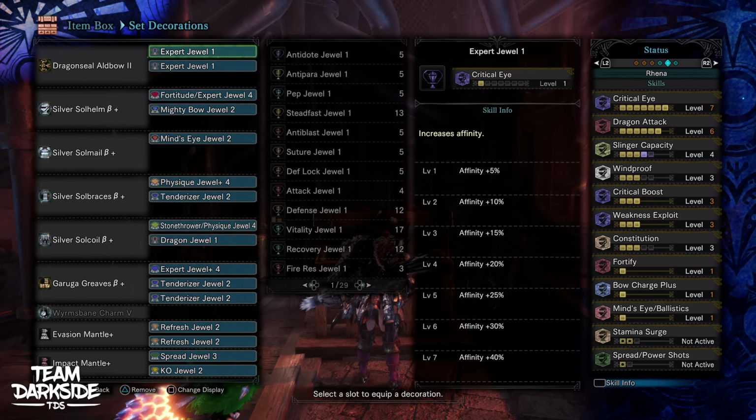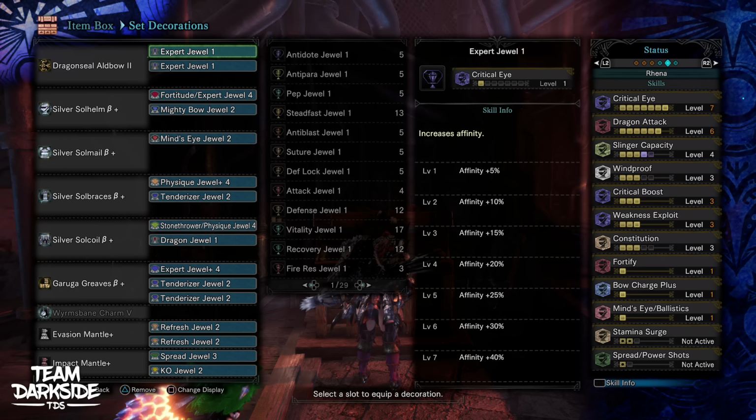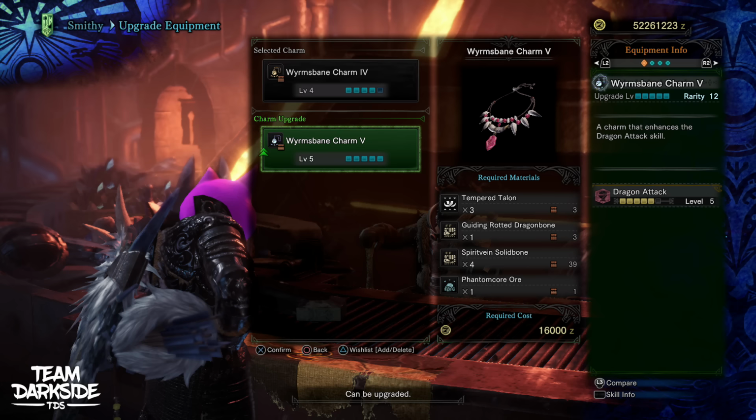The skills are as always Critical Eye maxed out, Dragon Attack maxed out, Slinger Capacity, Windproof comes with the build, Critical Boost, Weakness Exploit maxed out, and Constitution level 3, Fortify again, which can be changed to another skill if you need something else. Bow Charge Plus, Mind's Eye, and Stamina Surge, Spread Power Shot, and Slugger comes again with the mantles. And of course, Silver Rathalos Essence as our bonus skill. The decorations are pretty much the same as usual, just one Dragon Jewel level 1. Lastly, we're using the Wormsbane Charm level 5.